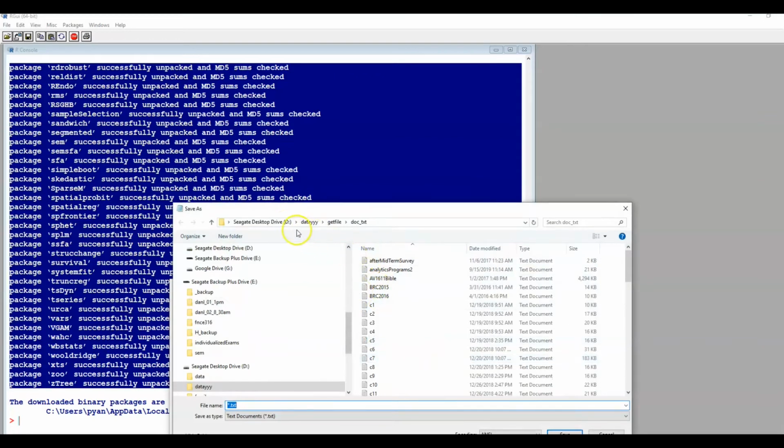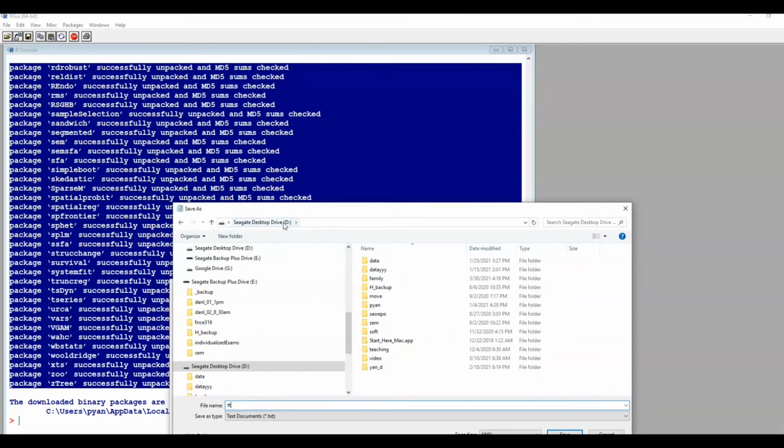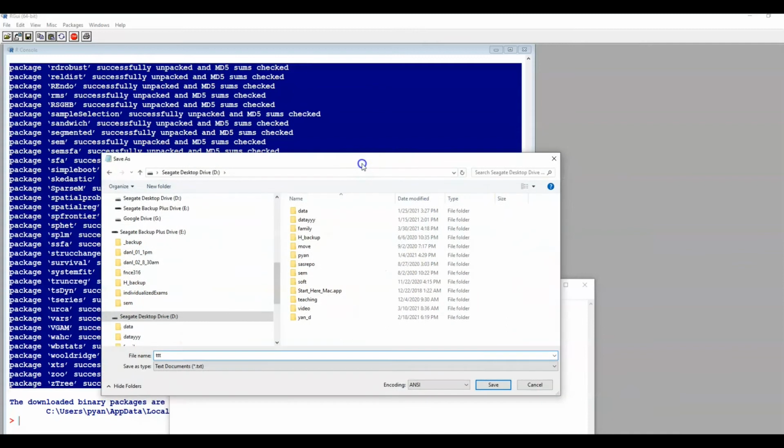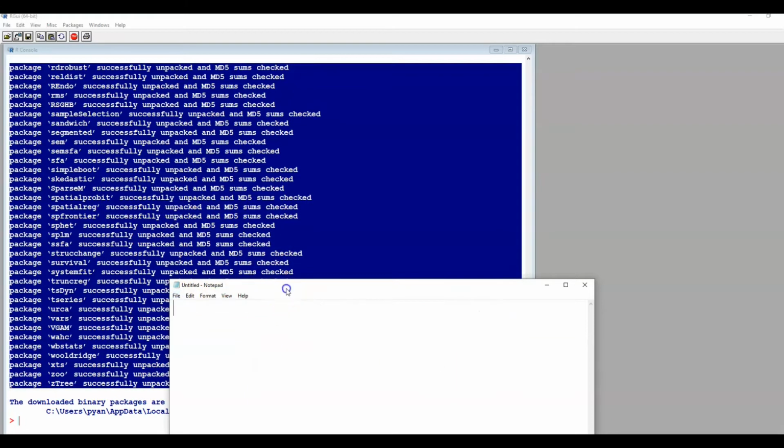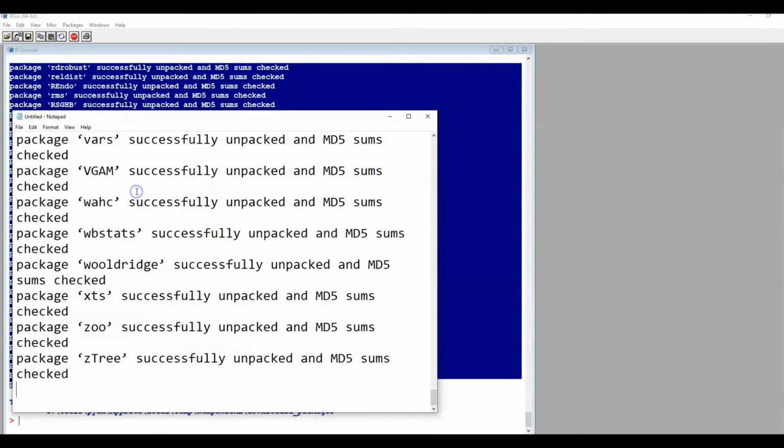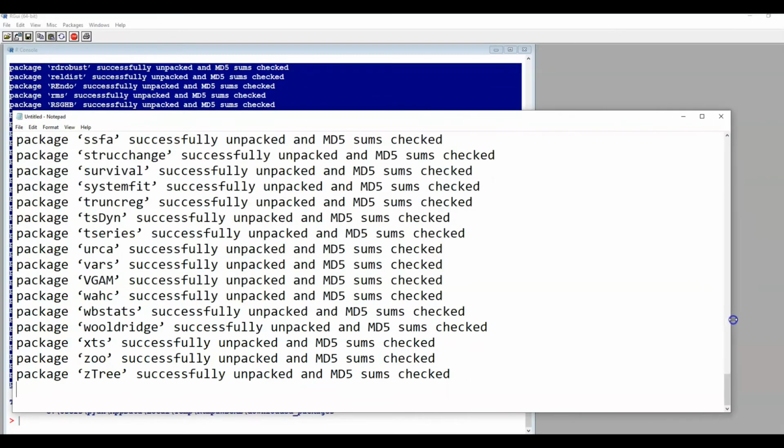I'll save this one first. Okay, I'm going to paste here. So this is all the R packages downloaded and installed related to econometrics.